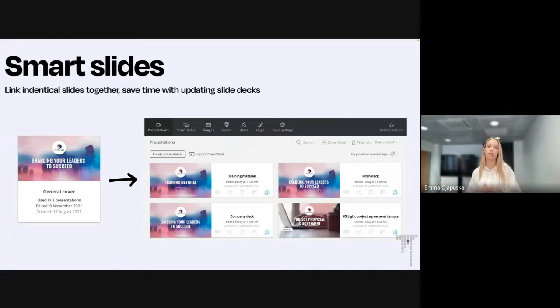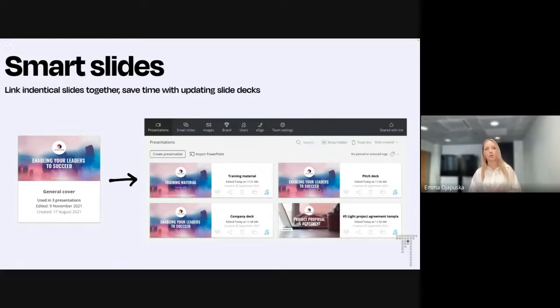How to use smart slides? The most common things are, for example, these kinds of covers, also company numbers, references, those kinds of slides that you edit quite rarely, but when you edit them, the information should be shown everywhere. So for example, you have this kind of a logo wall where you have all your reference logos. One of them churns, or you get a new customer you want to put on the logo wall. You probably want everybody who sees your presentations to see that now you have a new important logo there.